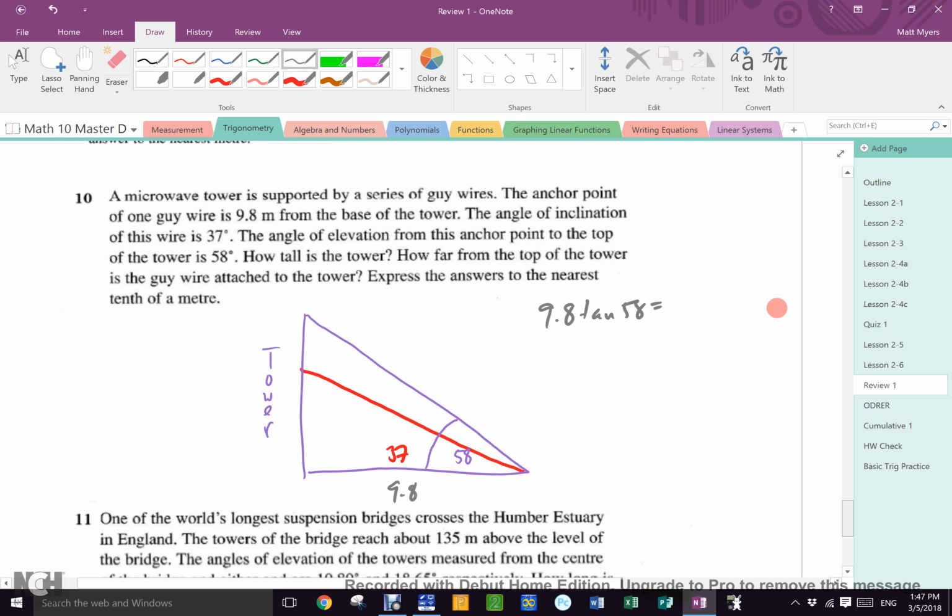I actually need you to do it this time, don't I? Because I want the height of the tower. So you're going to get an answer and round it there, yeah? To the nearest tenth of a meter. What is it? 15.7. Great. Now, how do I do the difference? Well, I know the whole thing is 9.8 tan 58, and a difference is minus what? The red triangle, which we know is 9.8 tan what? 37. And then I round that one, and I don't know what it is.